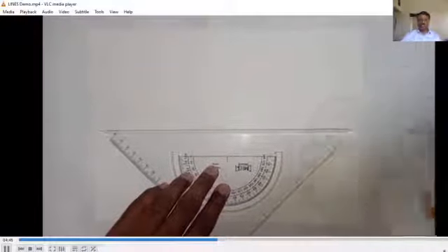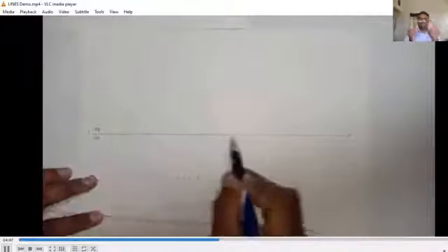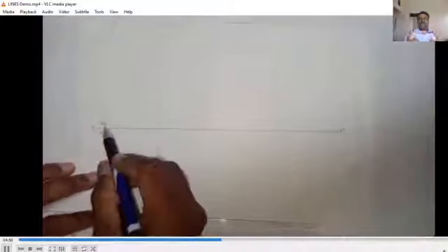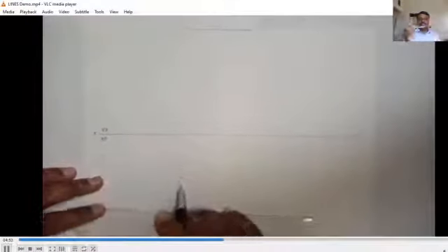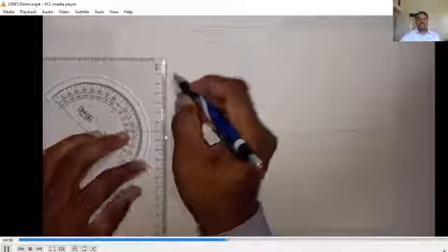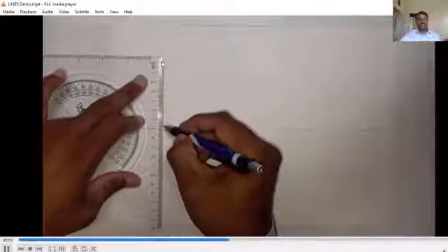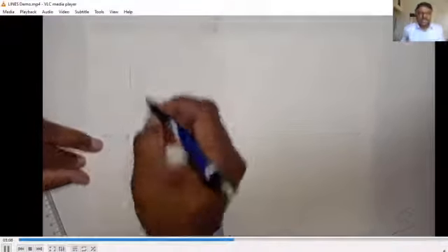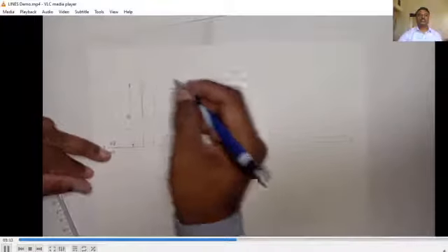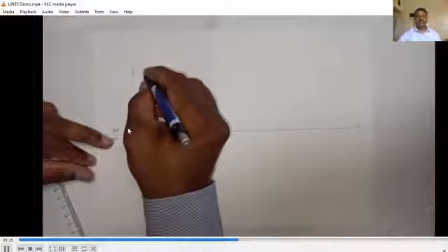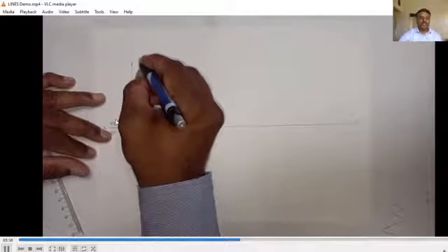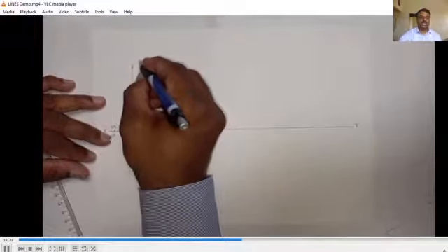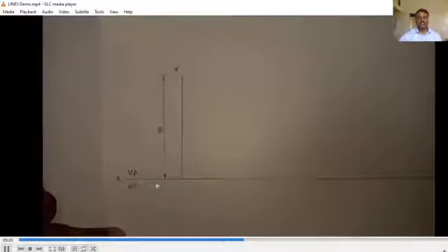Okay, as you know this case, place parallel to HP VP means like this it will come. You can see the true length line above and below. You can start from front view or top view. Now I have drawn XY line. So above HP how much distance he has given, that you locate it. So this is 70 mm above HP. Now this will be your point A dash, one end of the line A dash. Remember, don't forget to write VP and HP. So this side is VP and this is HP.